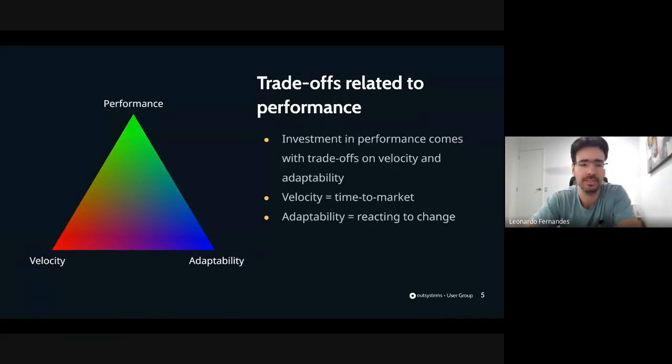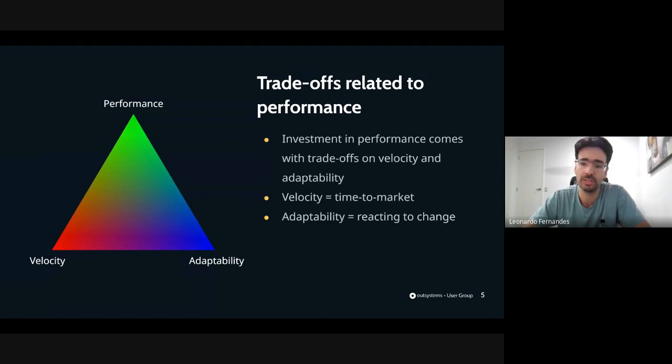So what is each of these three dimensions that you can focus on in a project? Performance, I think, is pretty clear. If you focus on performance, you're focused on having your application perform faster and finish tasks faster for your users.